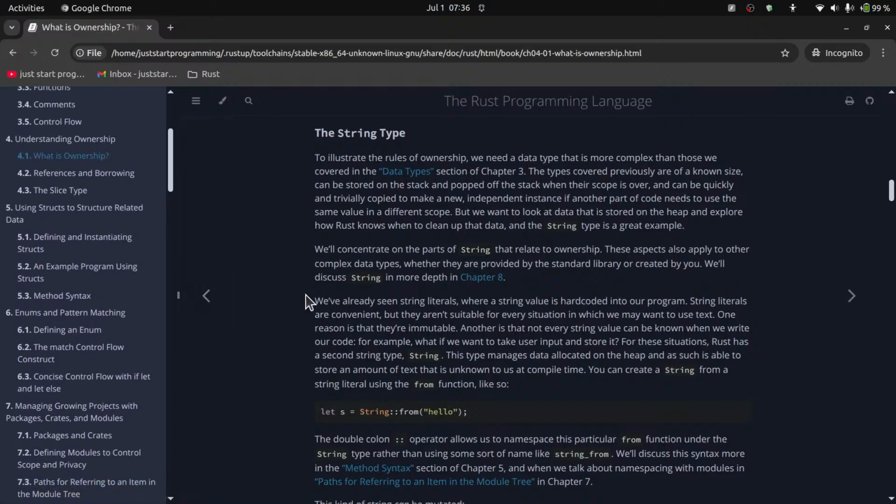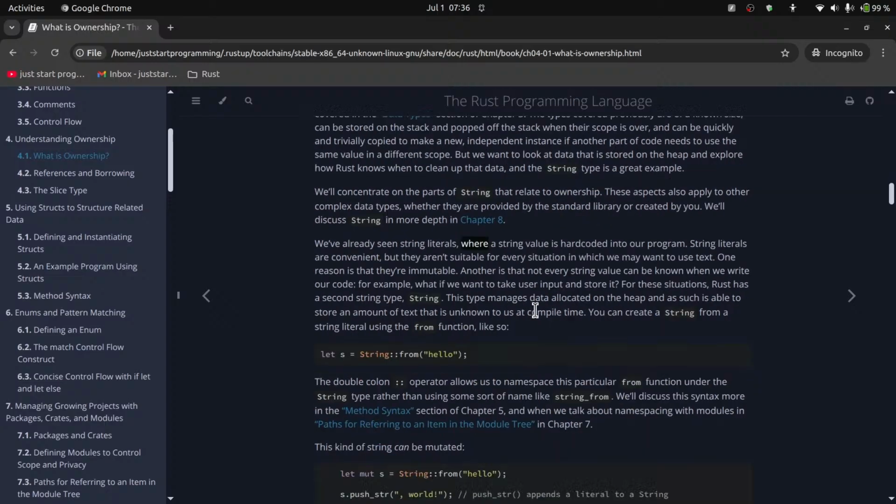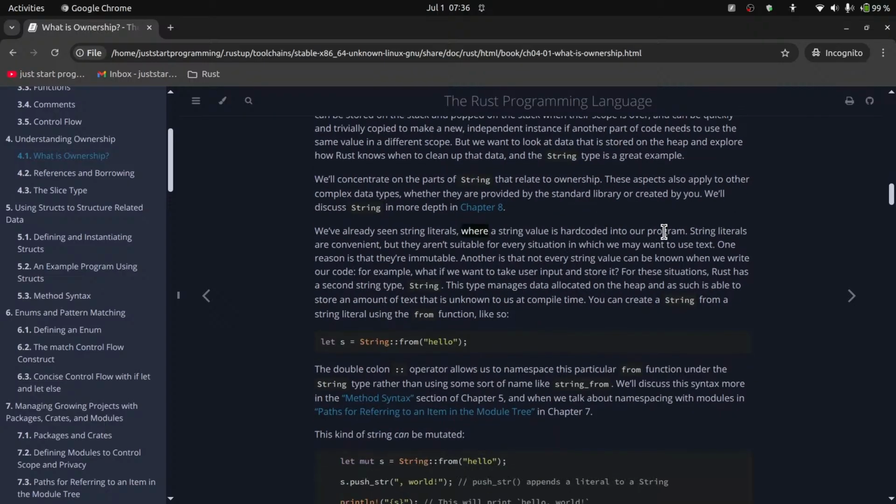We've already seen string literals, where a string value is hard-coded into our program. String literals are convenient, but they aren't suitable for every situation in which we may want to use text. One reason is that they're immutable. Another is that not every string value can be known when we write our code. For example, what if we want to take user input and store it?